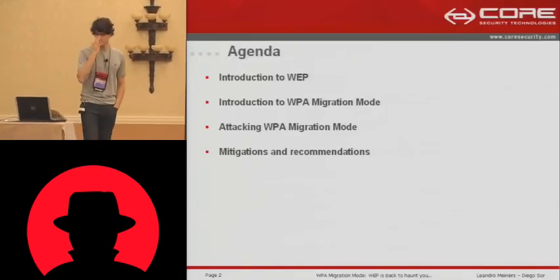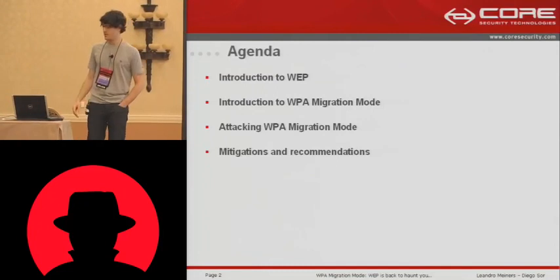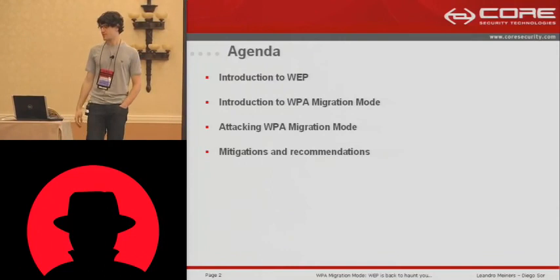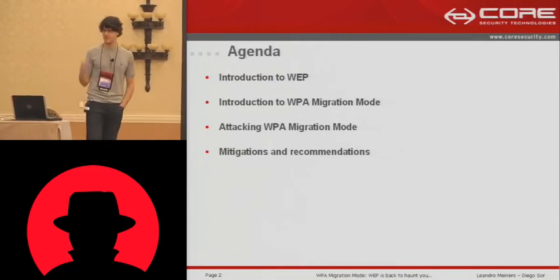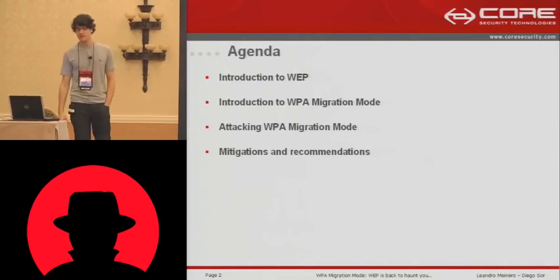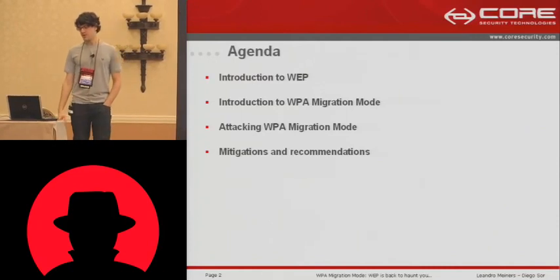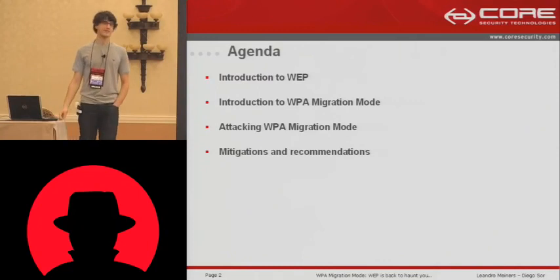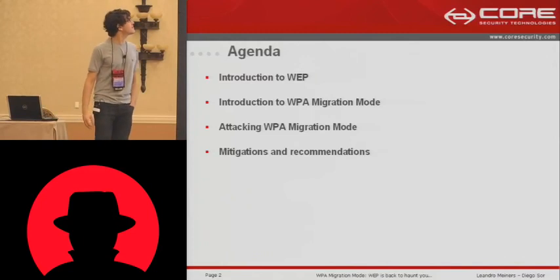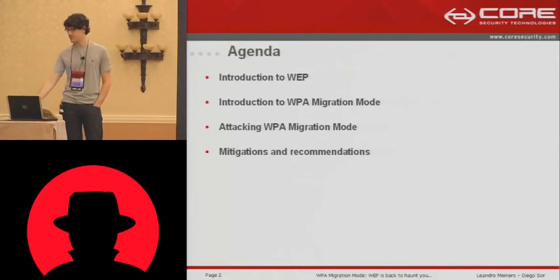So first of all, an agenda for this talk. We are going to review or reintroduce some of the concepts of WEP. Then we are going to introduce WPA migration mode, which is the main topic of this talk. Then we are going to talk about the attacks, how to attack the WPA migration mode, and some mitigations and recommendations in order to avoid or prevent these attacks from happening. So basically, this is the agenda for the talk.